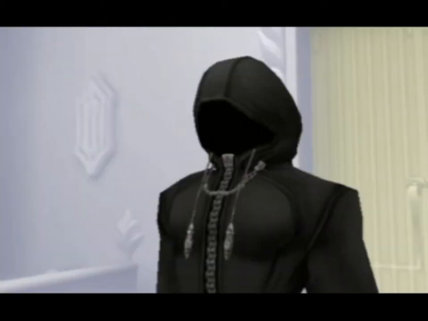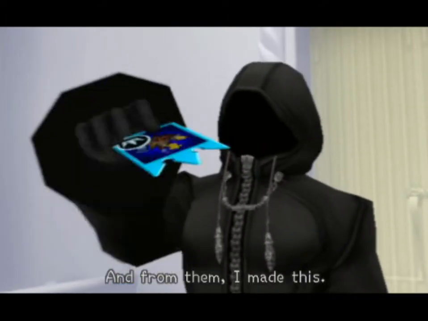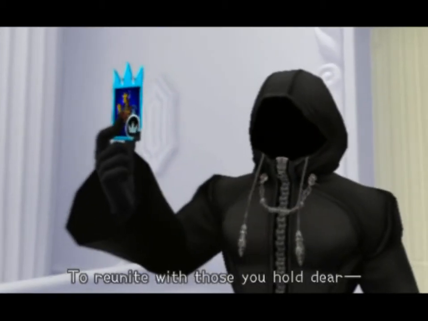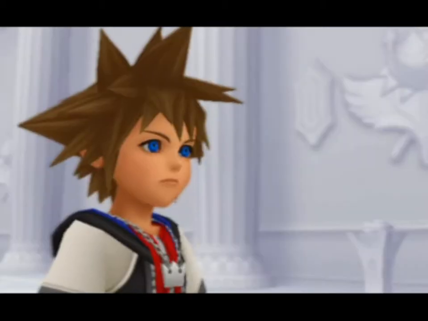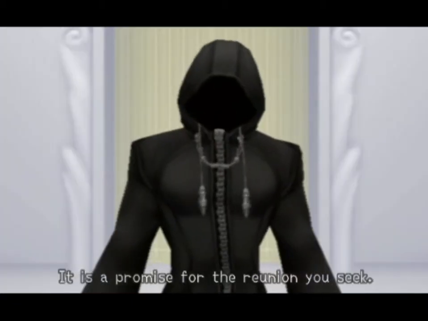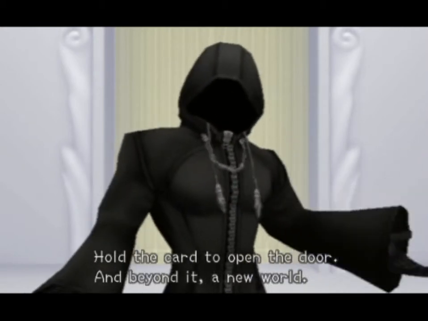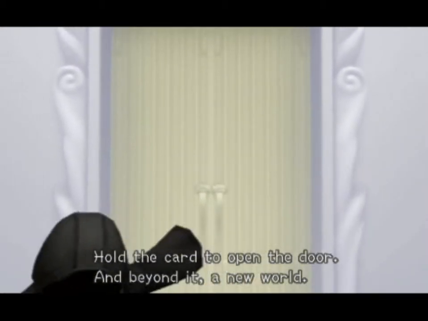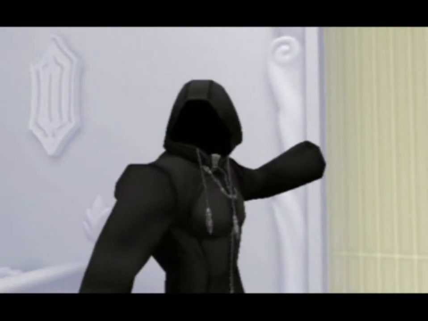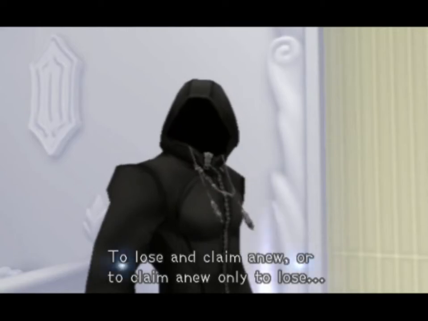What'd you do? I merely sampled your memories, and from them, I made this. Transfer Town. To reunite with those you hold dear. What's this? A card? It is a promise for the reunion you seek. Hold the card to open the door, and beyond it a new world. Proceed, Sora. To lose and claim anew, or to claim anew only to lose.